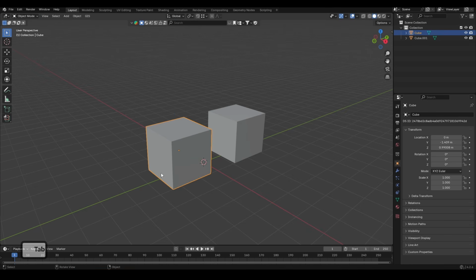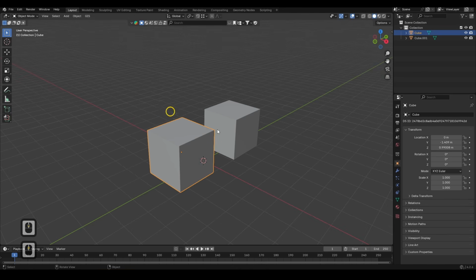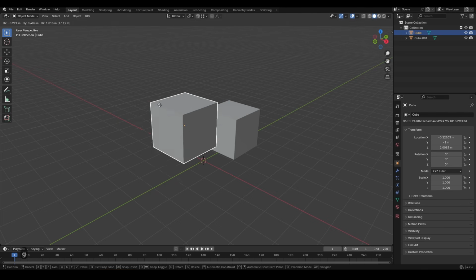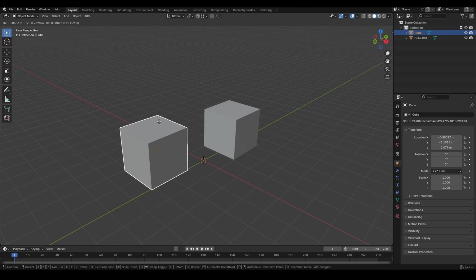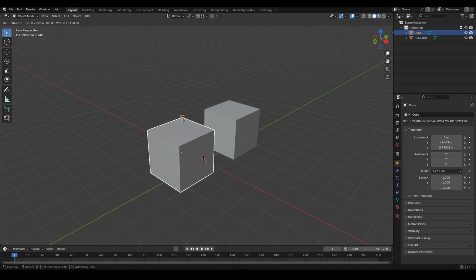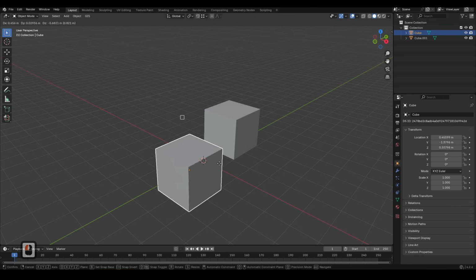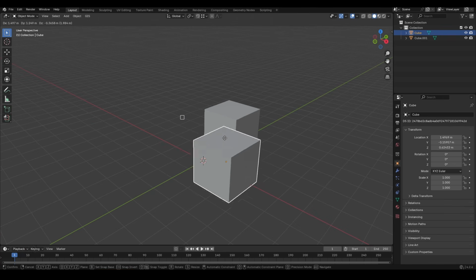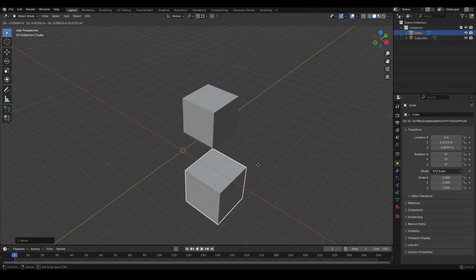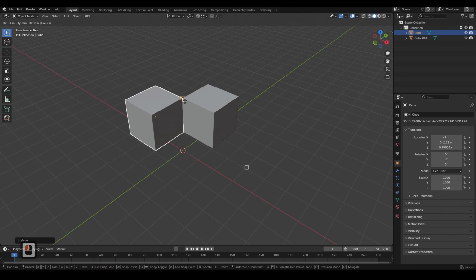Now another way, a more accurate way of snapping from point to point is by using the new snap feature of Blender 4.0. So again, this works for Blender 4.0 and above. If you're below that, this might not work for you. The way to do that is, for example, if you are grabbing the object or moving it, after hitting G, you press B, and then Blender is going to ask you which point you want to base the snap from. So for example, let's just pick this, and then you snap it to wherever you want it to go. So again, hit G, B, pick a point, then snap it to where you want it to go.